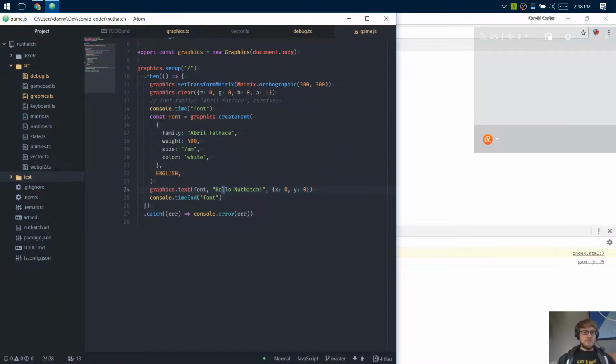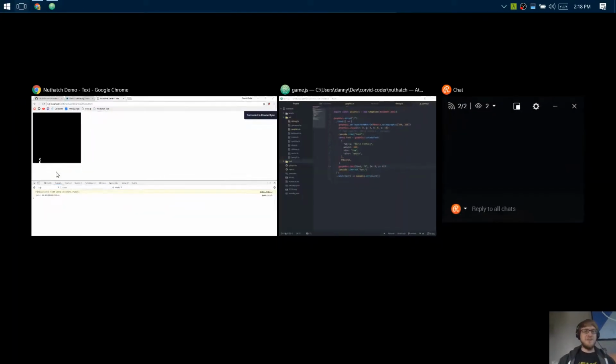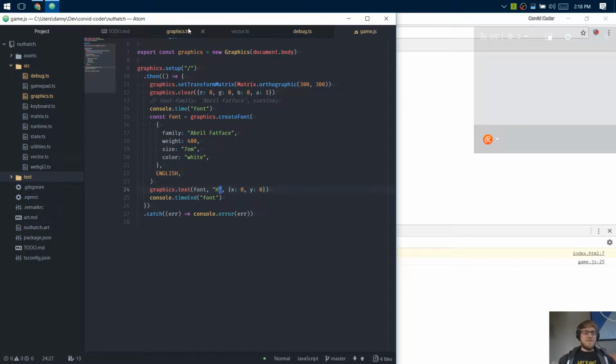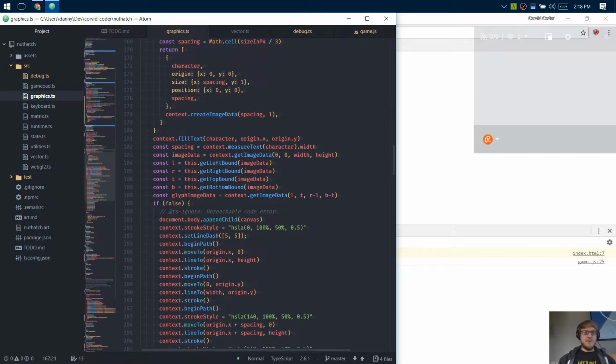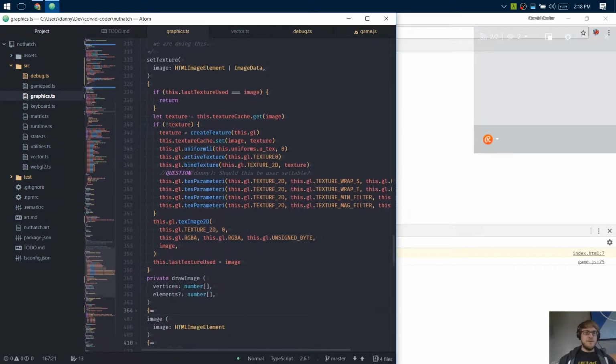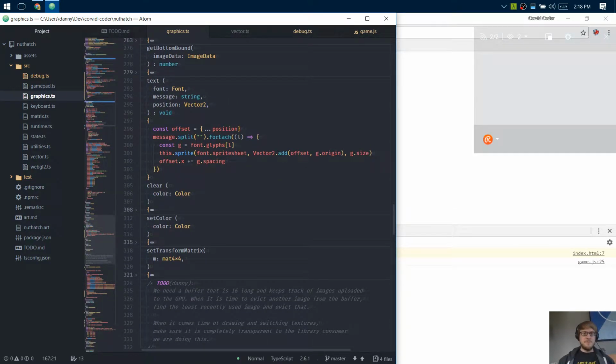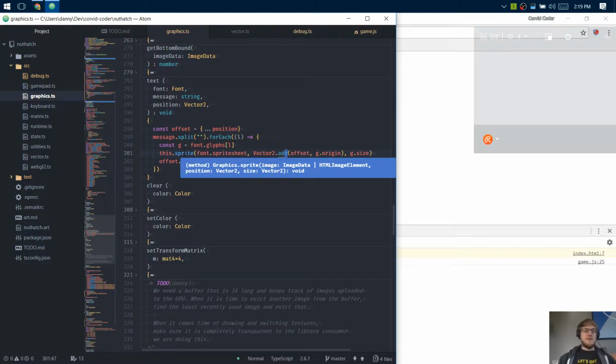Let's try rendering just a capital H. That is not a capital H. Okay. So let's take a look at that. Where? Okay, text. I see.